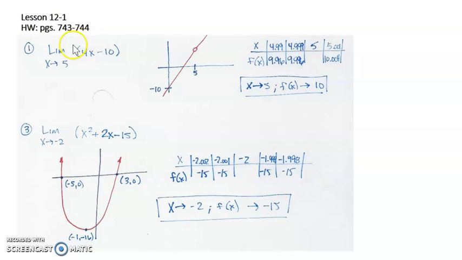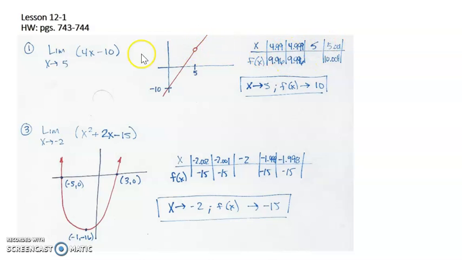And hopefully at this point you recognize this as a line, y equals 4x minus 10. Negative 10 is the y-intercept. Your slope is 4 over 1. And so as x approaches 5, what happens to the y-axis up here? And I've circled this not because it's exclusive necessarily, just to kind of highlight it.